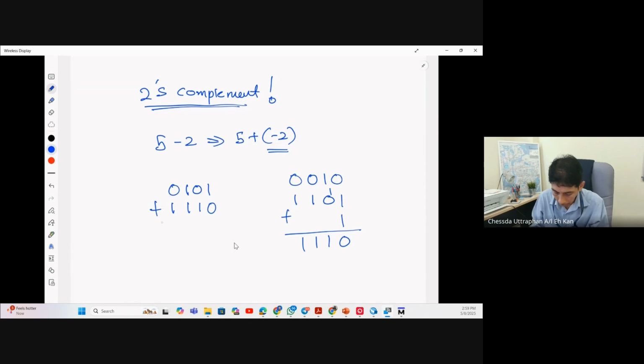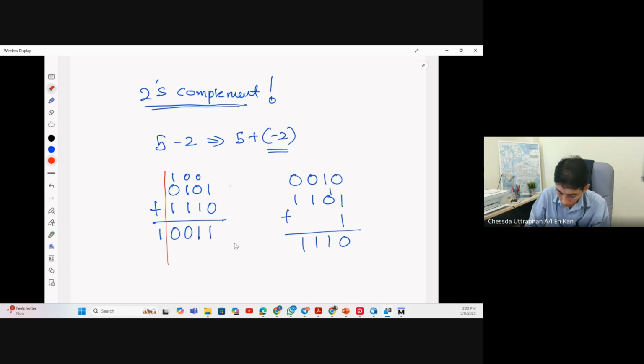Now we add 1 plus 0, we have 1. 0 here. 0 plus 1, we have 1. And we have 0 here. 0 plus 1 plus 1, we have 0 here. 1 here. We have 0 here. 1 here. And let's see.